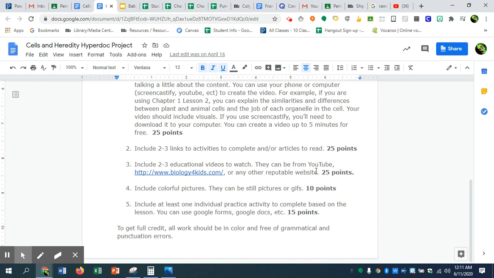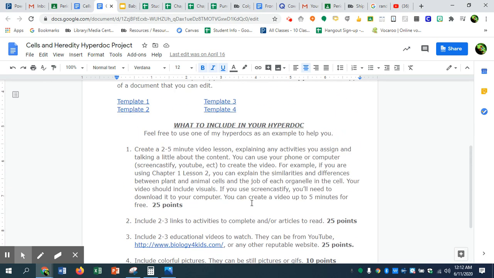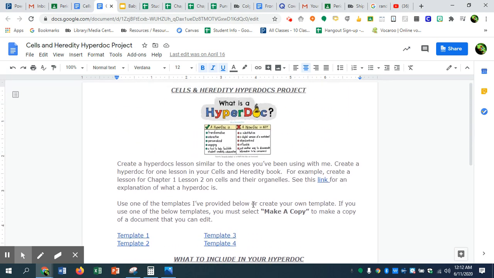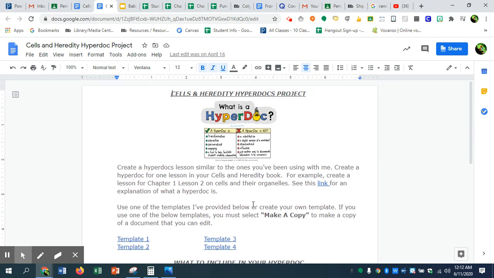Okay. Include colorful pictures. I do GIFs, so I just Google search a GIF for whatever it is that I want to put in as my picture. And then include at least one individual practice activity to complete. Okay. And remember this, because this is a cell unit, you're basing this off of something we learned in our cells unit. Okay. So that is the hyperdoc.